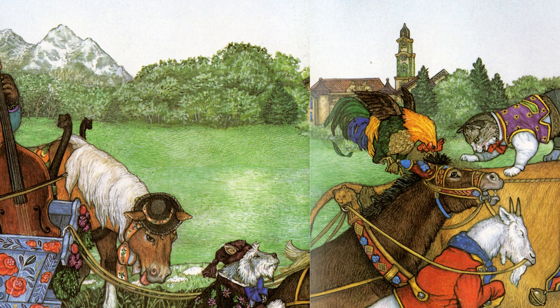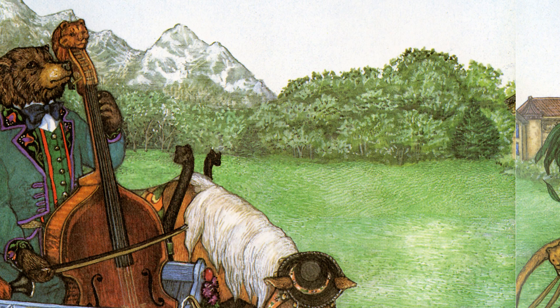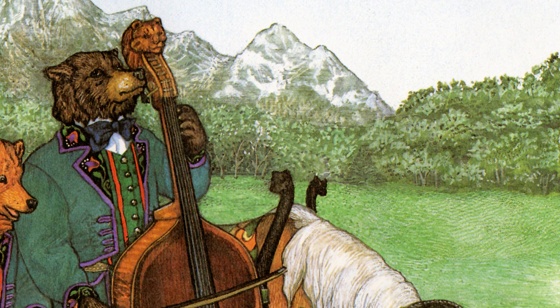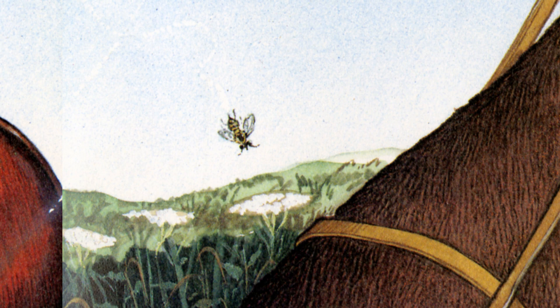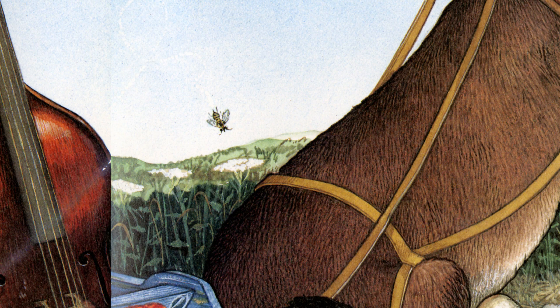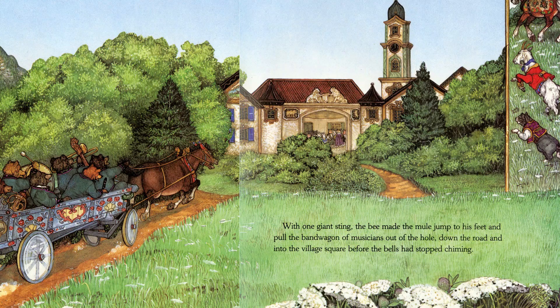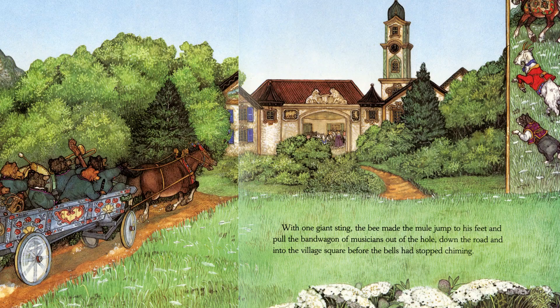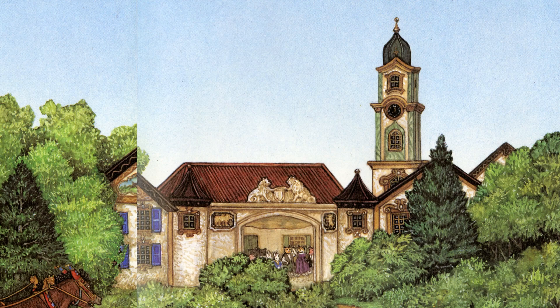The clock on the tower started to chime eight o'clock. GONG! GONG! 'Oh no!' Berlioz shouted. GONG! In desperation he pulled his bow across the strings. GONG! And to his dismay he heard zoom, zoom, zoom, buzz, buzz. All the musicians turned to look at the buzzing double bass. GONG! Out of the bass shot a very angry bee. It had been disturbed once too often. The first thing it saw as it flew out of the bass was the hindquarters of the mule. BZZZ! With one giant sting the bee made the mule jump to his feet and pull the bandwagon of musicians out of the hole, down the road, and into the village square — before the bells had stopped chiming.